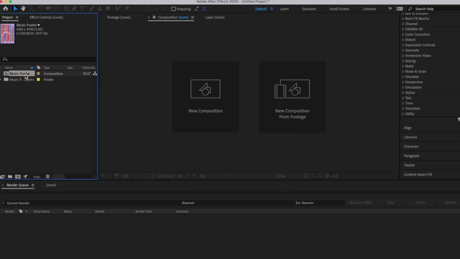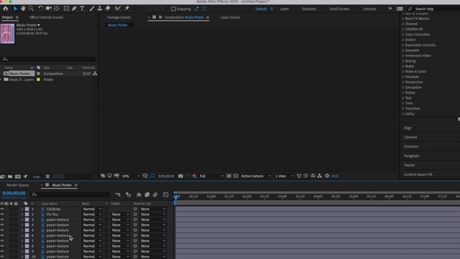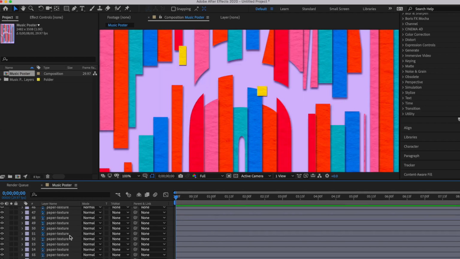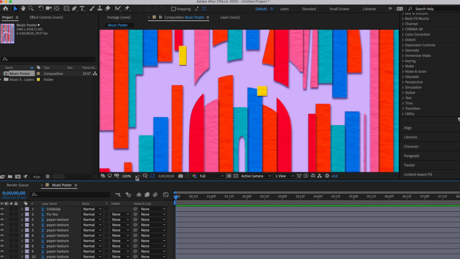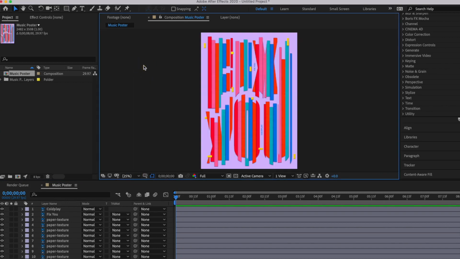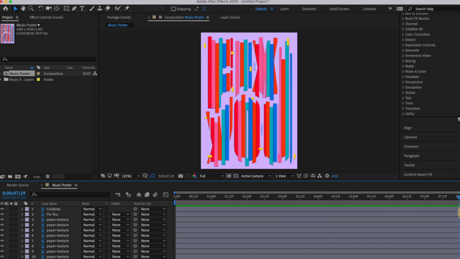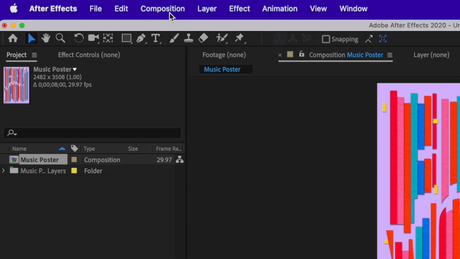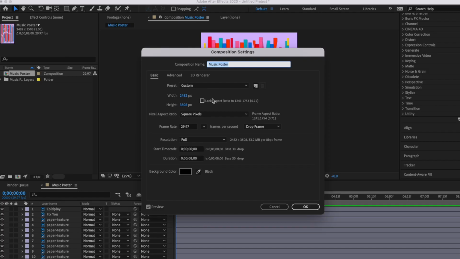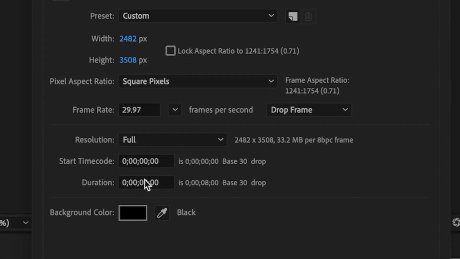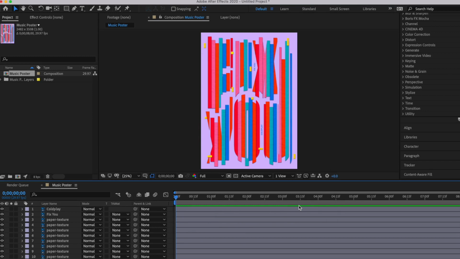And then you want to just double click on where it says composition next to it, and it's just going to come up in your timeline here down below. And you want to go to the view and just click fit so you can see everything. Now right now my composition is set to 8 seconds, which is a good duration. If I need to change it later, I could just go to composition settings, and you could just enter the number of seconds you want as duration, but I'm gonna keep it at 8 seconds for now.